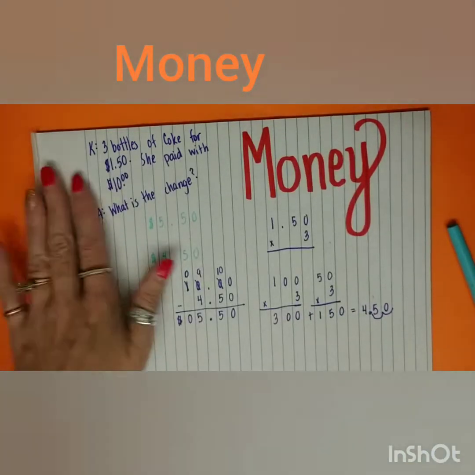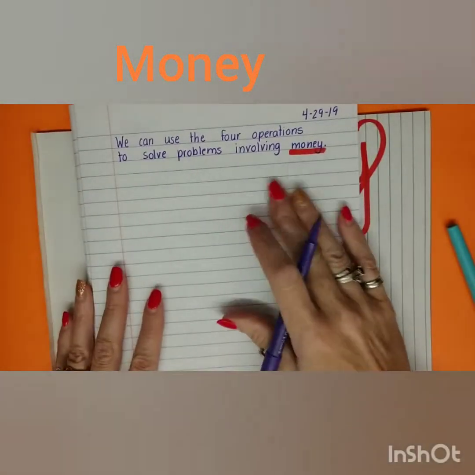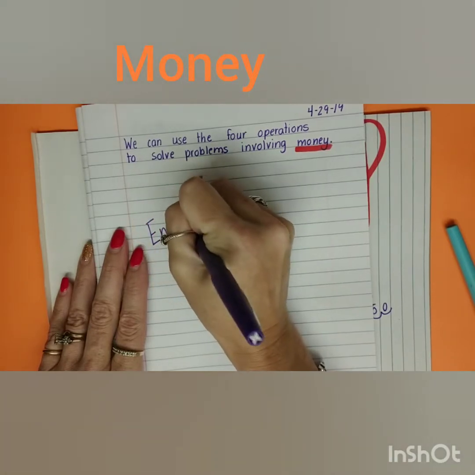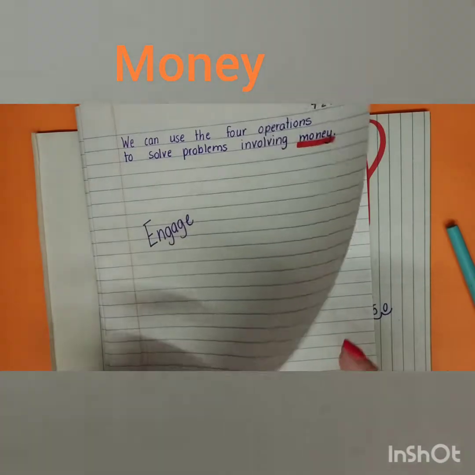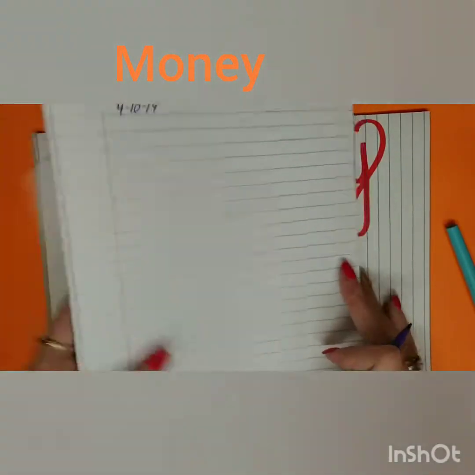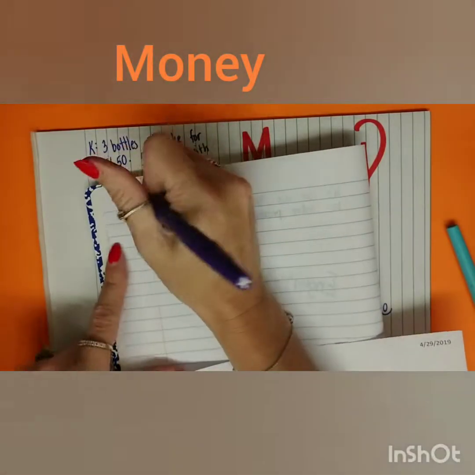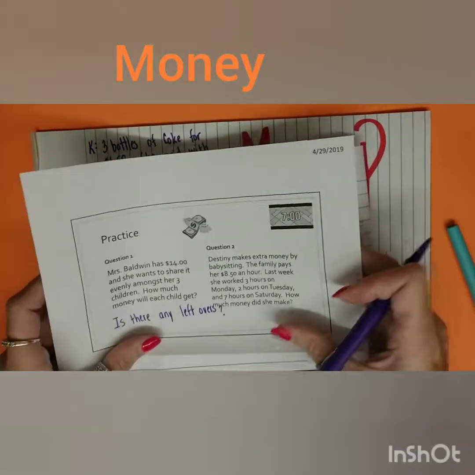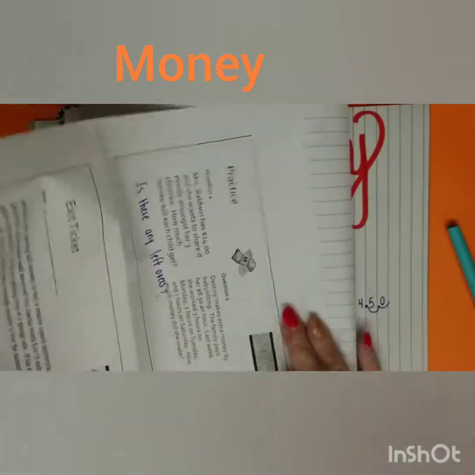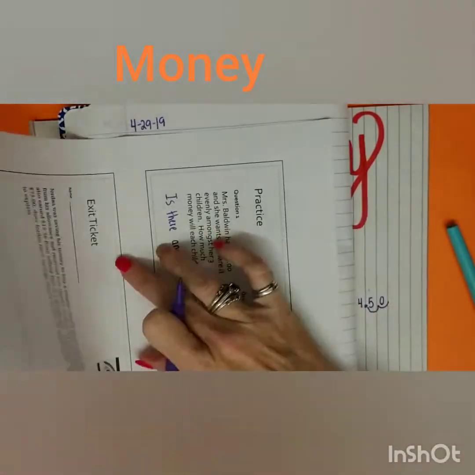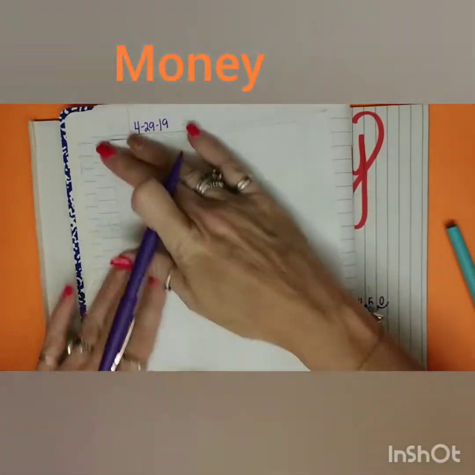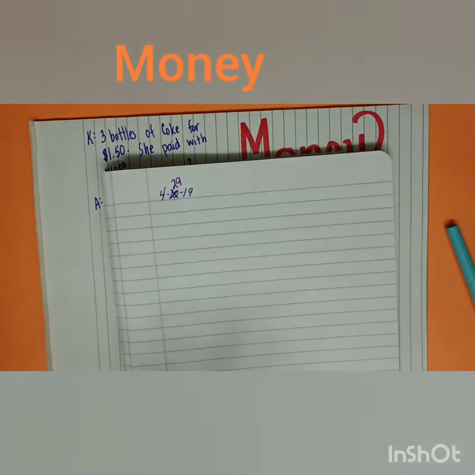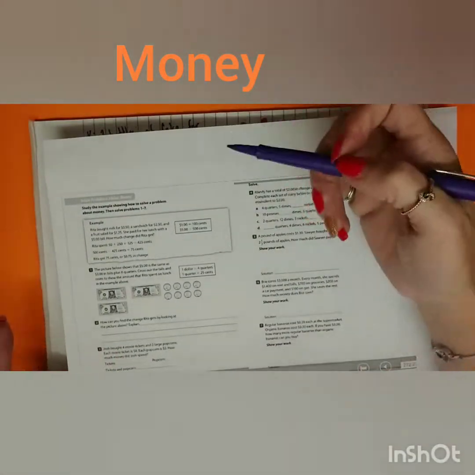So this portion would be written on this page. This is your engage piece, should be written here. Take and turn the page. You would have today's date. You would have your practice and your exit ticket, which are on the same page. Those would be glued in here, like this, as a fold-in. Take and turn it over. Wrong date here, let me change that. That should be the 29th.